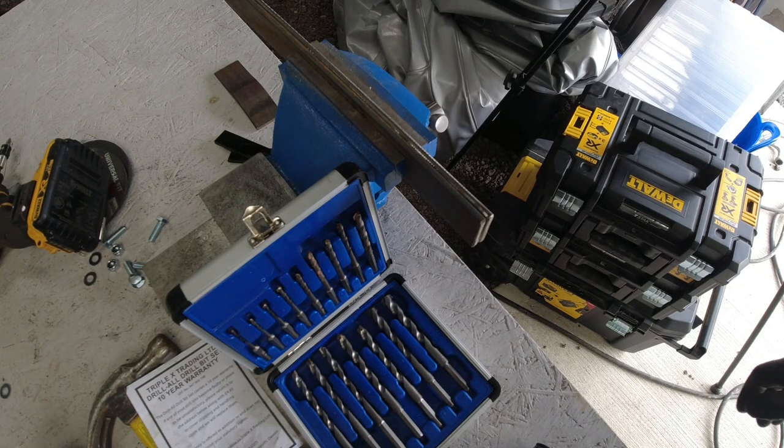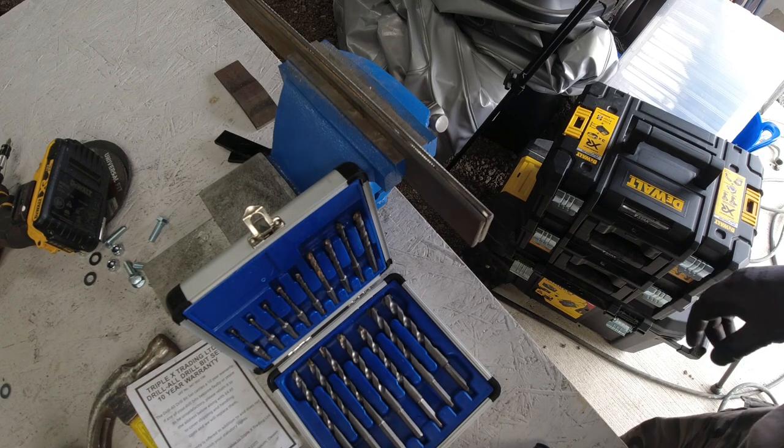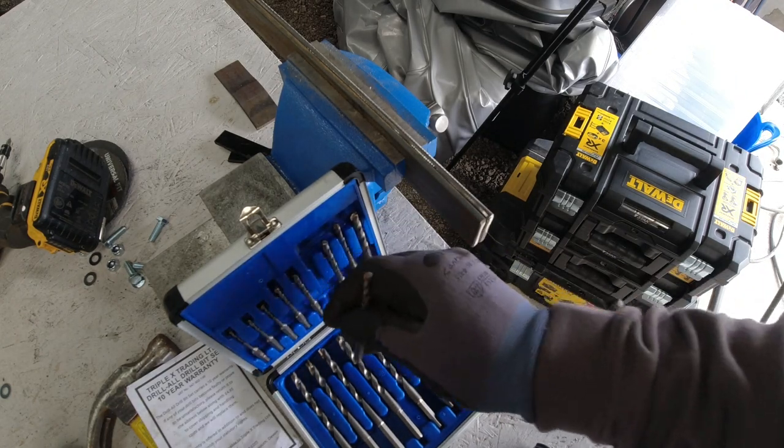You'll see me drill this out now. And you can let me know what you think. We'll start off small. Drill a small hole first.